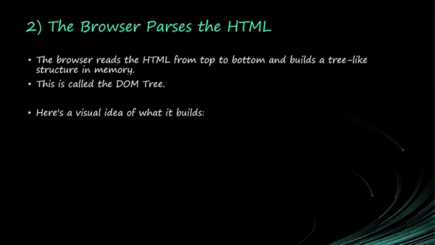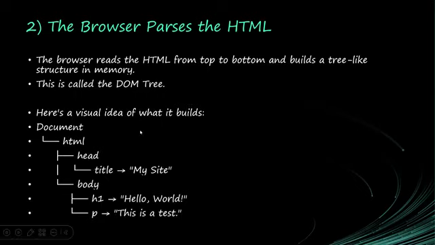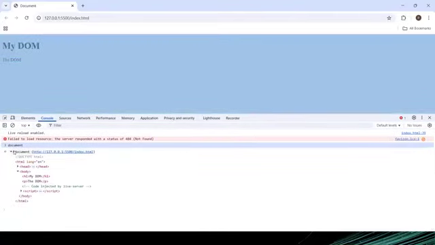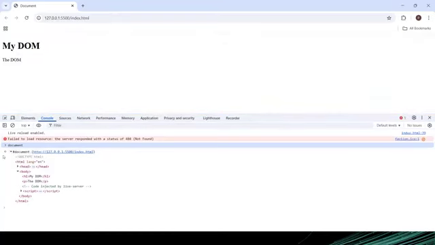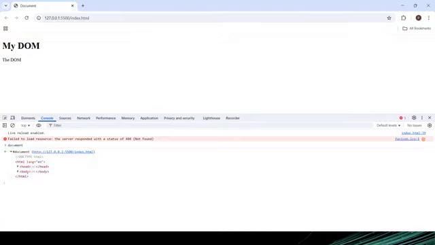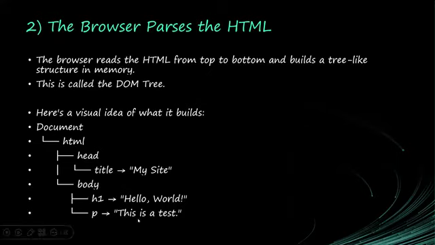So this is the visual idea of what it looks like. So the document, you see, when I did document, all right, we had the document, we had the HTML, the head, and the body. So if I go back to the browser, when I typed this document, all right, you see, if you want to access the DOM, you actually use this document. So this document gave us the HTML, and this HTML has head and body inside of it. Okay. So now this is what it looks like. Of course, you will not be seeing it, but this is what it looks like. And you can actually work with it like this.